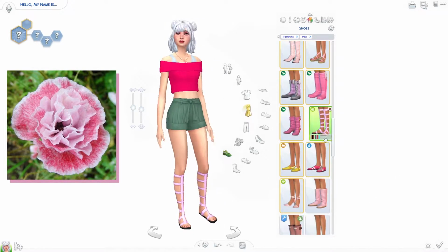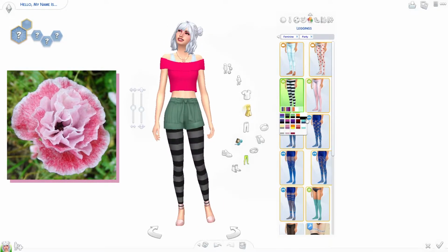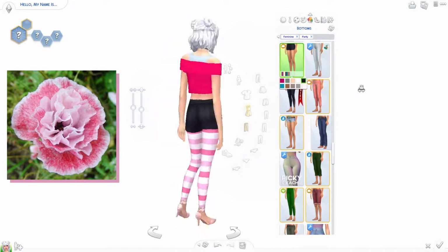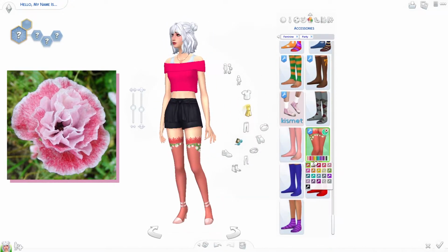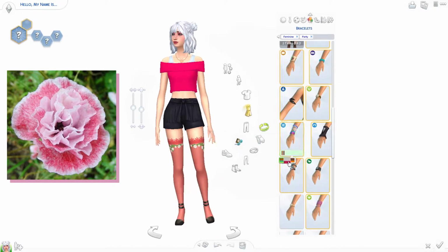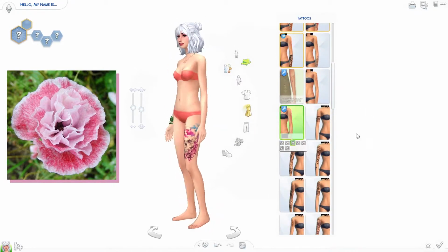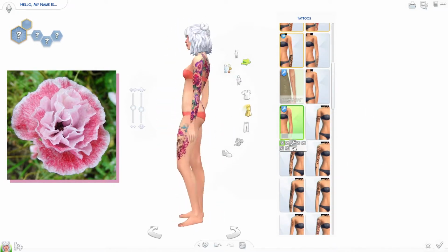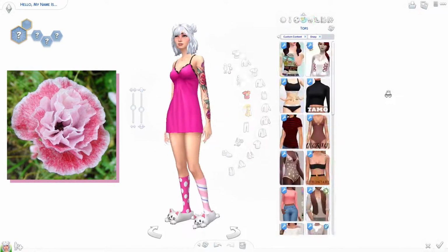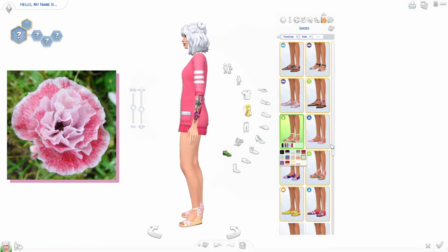Also, side note, in this cast, I did leave out her swimwear. I skipped right over it, and that's because I was finishing her outfits. And then I was like, oh my gosh, I have the perfect tattoos for her. And I normally don't put tattoos on my Sims because I normally just don't think about it. But I downloaded this custom content tattoo set a couple weeks ago, I think. And I remembered it when I was getting to the last of her outfits. And I was like, oh my gosh, yes, this is perfect for her. And later I cycle back through so you can see her in all the outfits with the tattoo on. And it just cemented everything together.